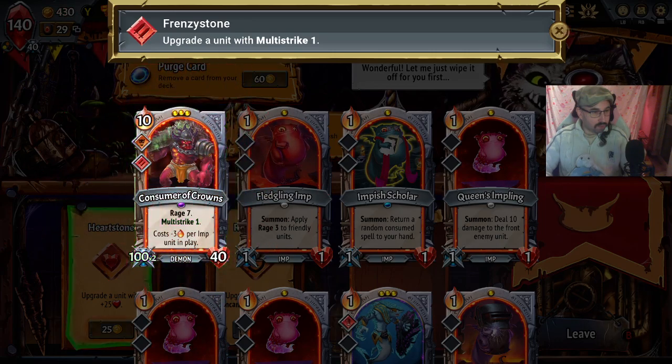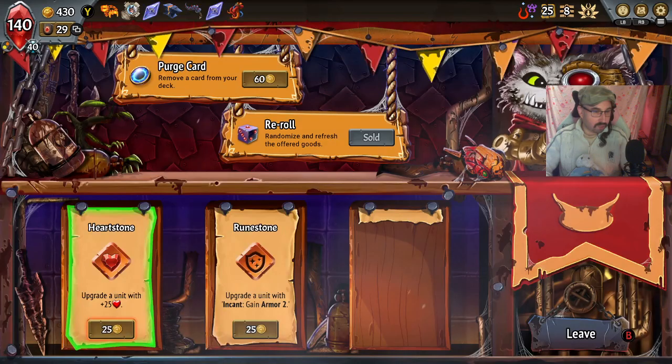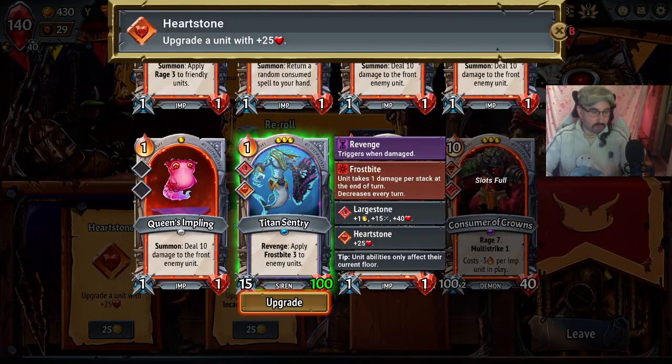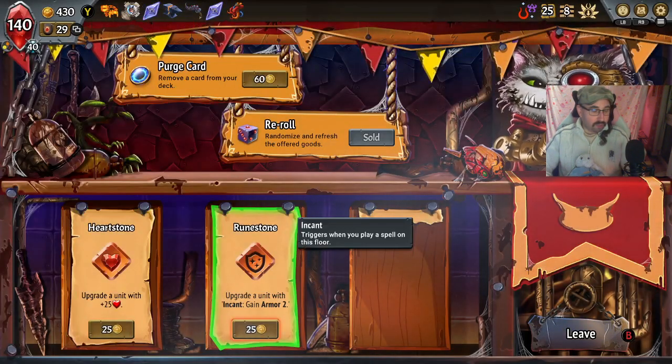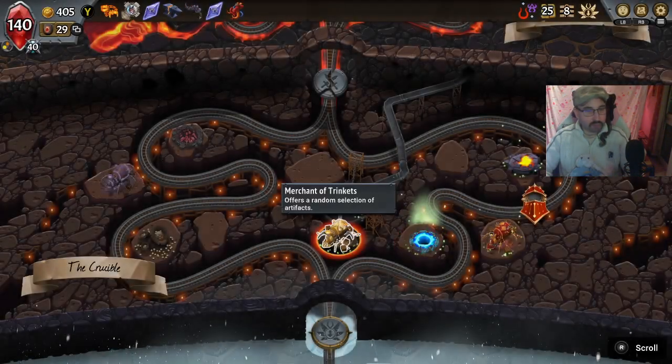I mean, that's also quite solid. Is Runestone gonna be better on the Titan Sentry? Probably not, actually. I'm not gonna cast... no, I will cast enough spells that this will be better, probably.